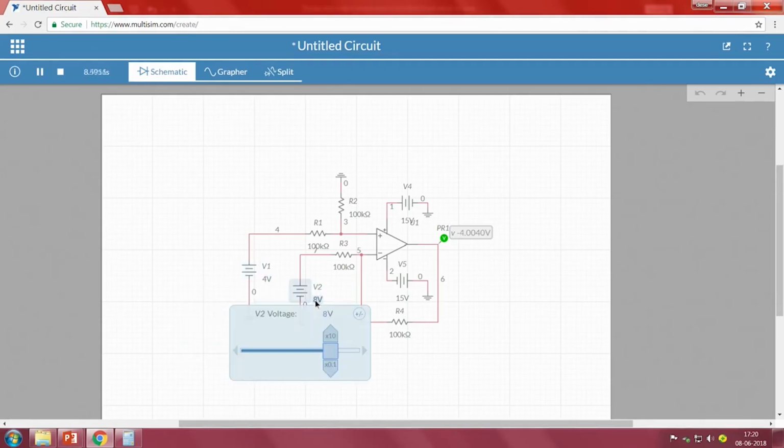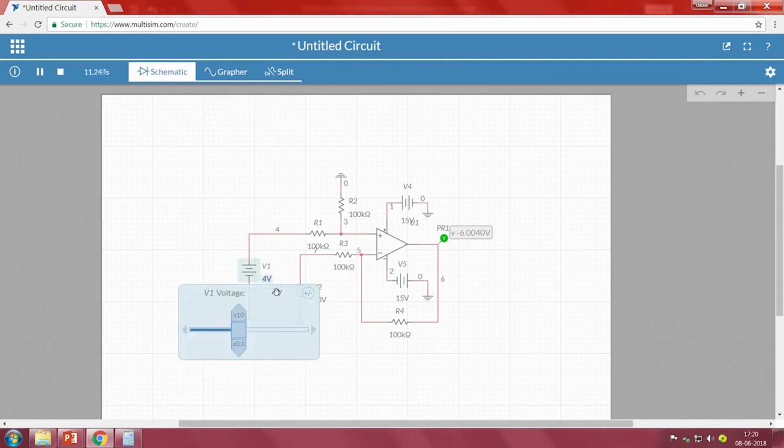and this I am taking it as 10. So, what is the value we are getting? Minus 6.0040. So, we got all the values. We will also take V1 and V2 as same values and we will see how much we are getting.